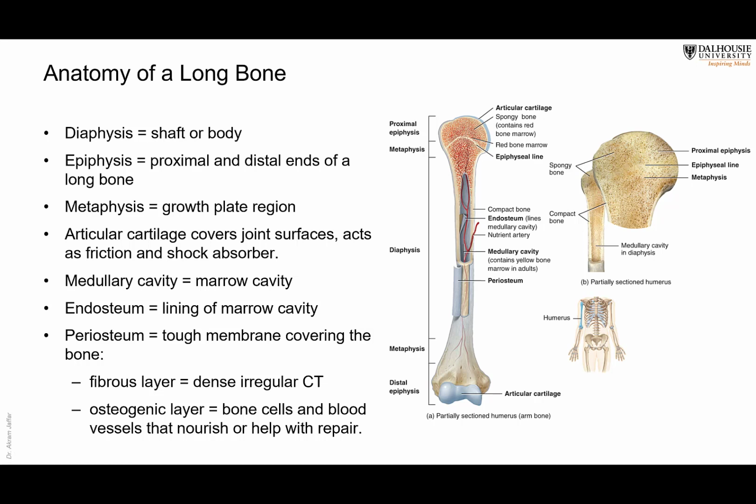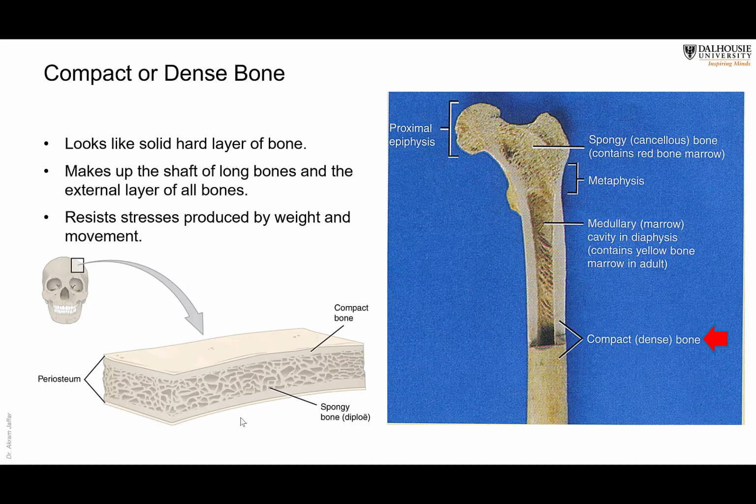And the medullary cavity is lined with a layer of cells which constitute the endosteum, endo meaning inside, osteum, os meaning bone. And then the whole bone is covered by periosteum, like perichondrium. Here again we have periosteum, which is connective tissue, but it contains nerves and vessels like the perichondrium, and in addition to that, it contains layers of bone-forming cells. So these will help in repair and growth of bone. I'm going to talk about the cells of the bone in a moment. So this is the anatomy of the long bone.